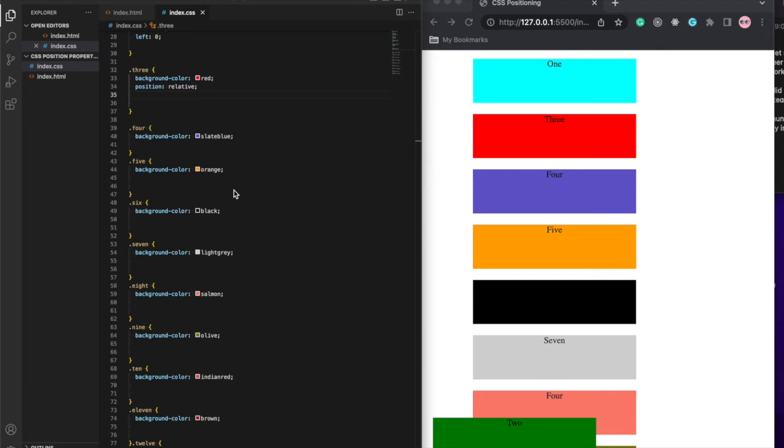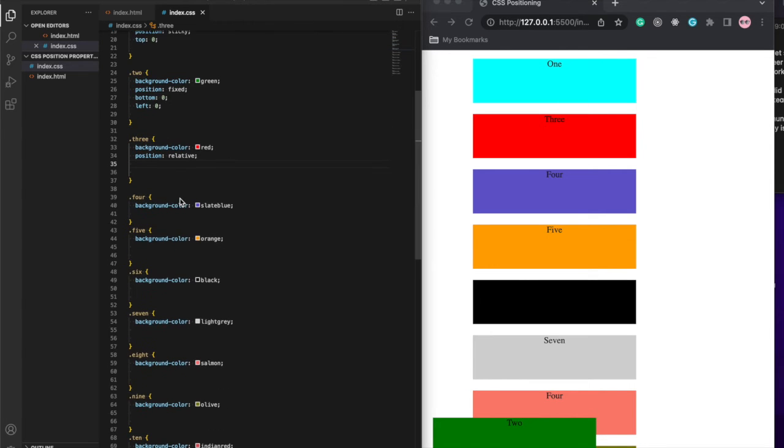For the third one, we use the relative positioning. An element with position relative is positioned relative to its normal position. Setting the top, right, bottom, and left properties of a relatively positioned element will cause it to be adjusted away from its normal position. Other contents will not be adjusted to fit into any gap left by the element. For instance, when we did the fixed positioning, there was no gap between element 1 and element 3, because the fixed positioning fills the gap.